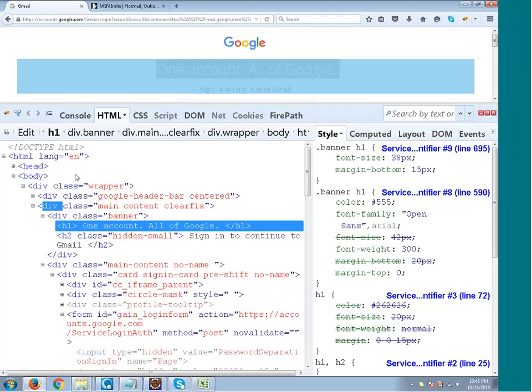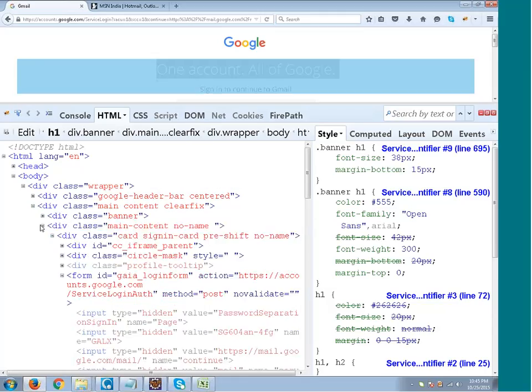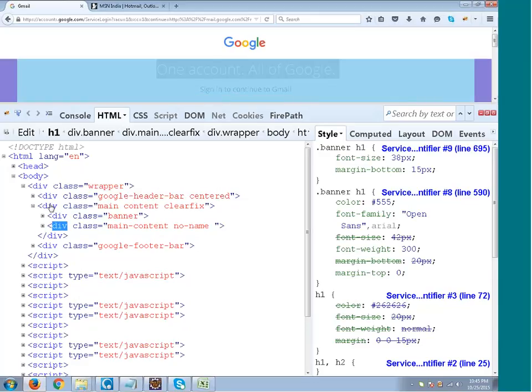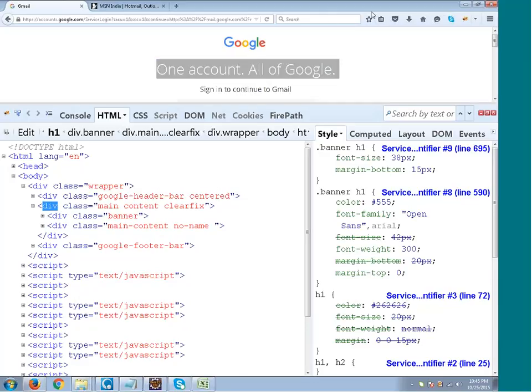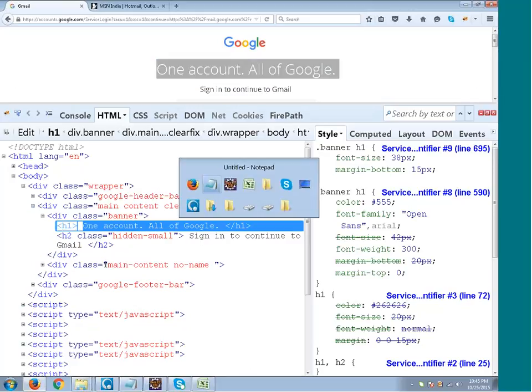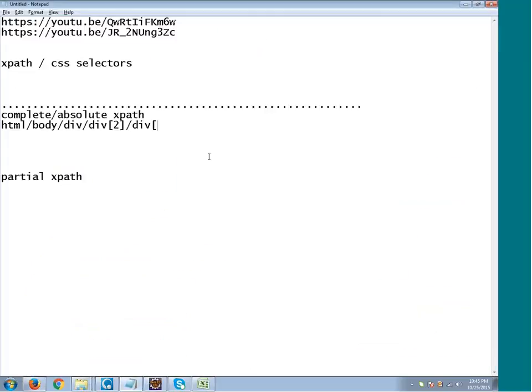Okay. And inside the second division tag, there is another division, which is this one. Okay, these are two parallel divisions inside the second. This is the second division tag. Okay, inside it you have again two parallel divisions. I want to go inside the first one, and inside the first one there is H1 tag. So I'll write over here div1/H1. So this would be the complete XPath.